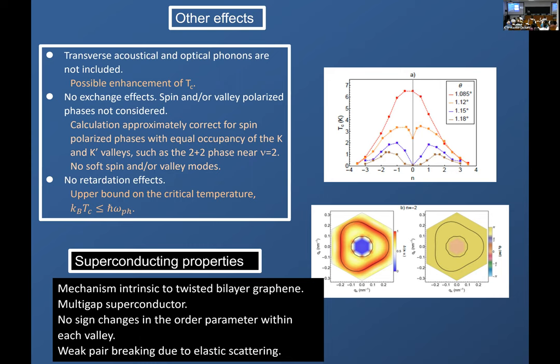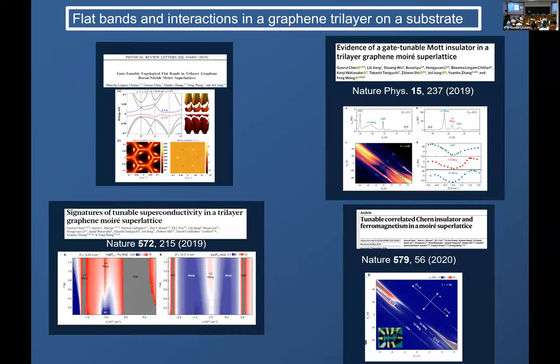And now let me emphasize that even the F wave superconductivity, which is likely to occur, will be quite robust against elastic scattering, because only short range scattering, which takes you from one valley to the other, will be harmful for superconductivity. Long range scattering, which is the common scattering mechanism you have in very clean graphene, only couples states within the same valley, and as the gap is more or less constant within the valley, that's okay.